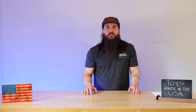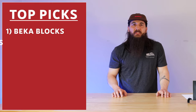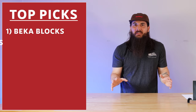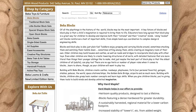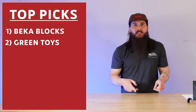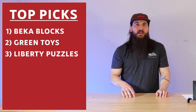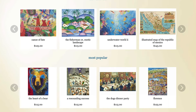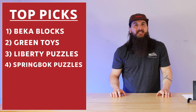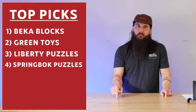Now let's move on to Puzzles and Blocks. These are typically tree-based products, either made of solid blocks of wood or stuff like cardboard or paperboard in the case of puzzles. First up is Becca Blocks — those basic wooden blocks that come in a bunch of different shapes that you can make awesome castles and houses with. These folks have been around for over 45 years; they're an absolute classic and really haven't changed much over the years. Green Toys also has some really good block sets. When it comes to puzzles, I like Liberty Puzzles, exclusively made in Boulder, Colorado — they make fun and challenging jigsaw puzzles with a ton of options and also custom puzzles. And the last brand is Springbok Puzzles, an American classic making puzzles in the U.S. since 1963. All their puzzles are made in the U.S. with the exception of their mini puzzles and their premium wooden puzzles, which are made overseas.